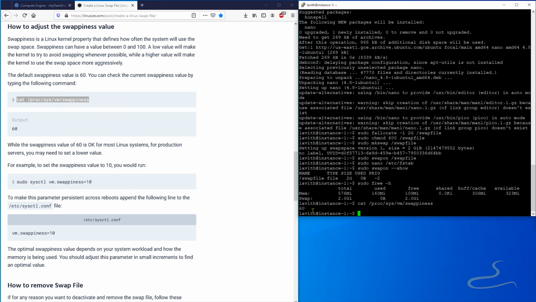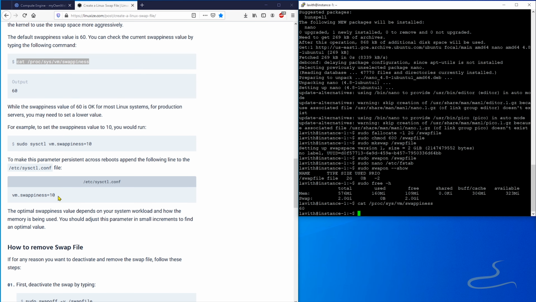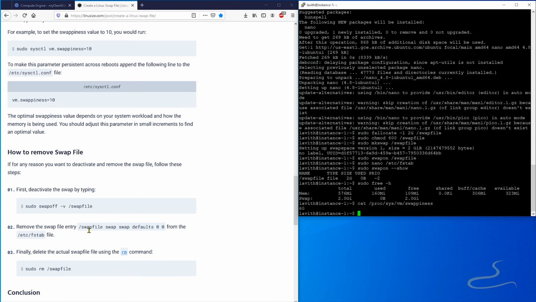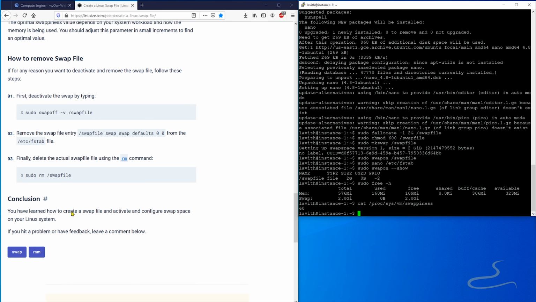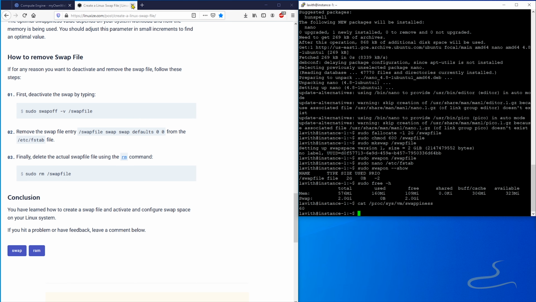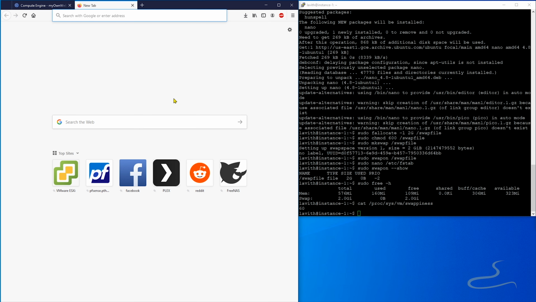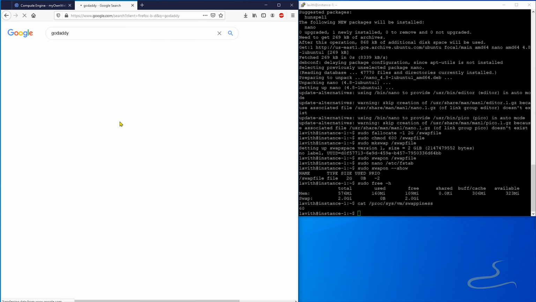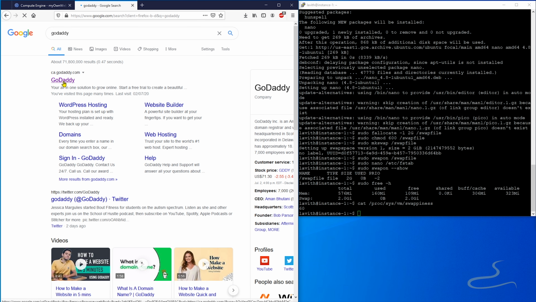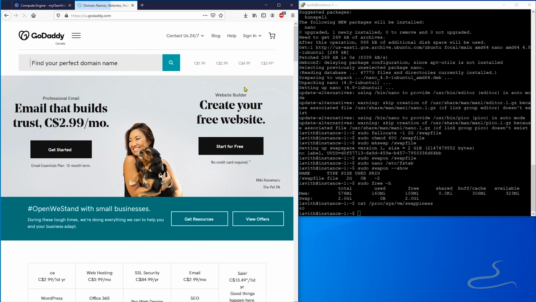By default it is 60, so it's more likely to swap the file with memory. If you want to use more memory, you can edit this swappiness number. All right, you can read through it and see how to remove the swap file too. So this is done. Now we have your system set up with the swap file and everything.